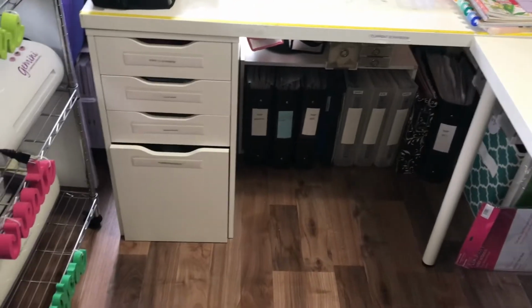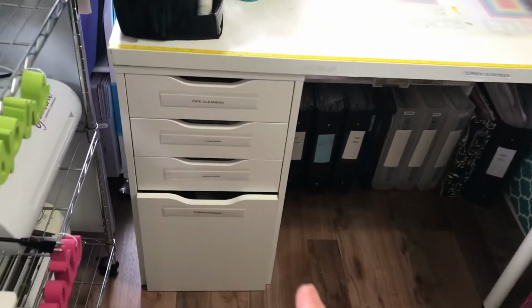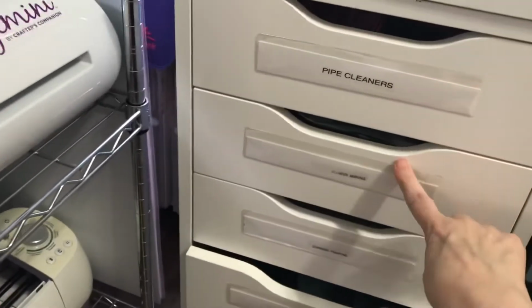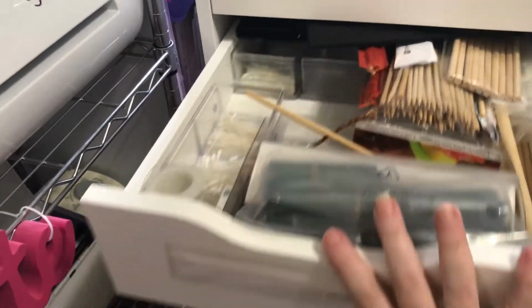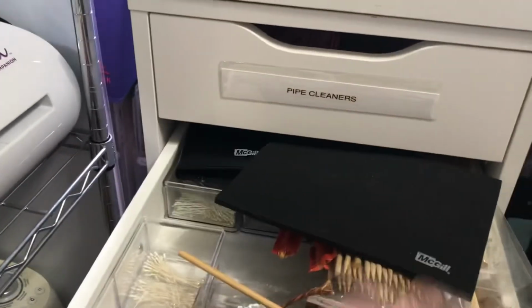Show you kind of underneath my desk first. This unit here is an Alex drawer unit from IKEA. The top drawer has my pipe cleaners in it. They're kind of cut in half. I use those when I make wreaths. This one I call flower making. It's got wooden sticks, stamens, different things I use when I make paper flowers.